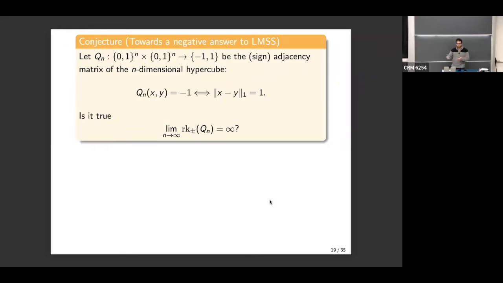The question is, can you show that the psi rank is not bounded? It grows as you increase n. It's a hypercube, it has so much structure, it's a nice matrix. And my expectations are low too. I don't need a strong bound, I just want to show that this rank grows. Even something like log star would do. But it's open. It's a hard problem.